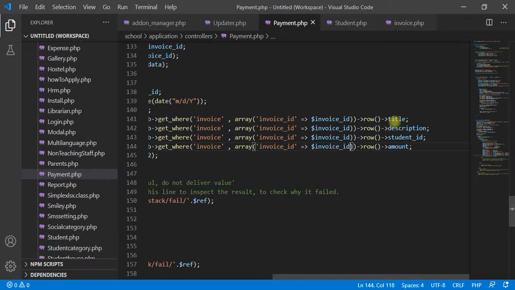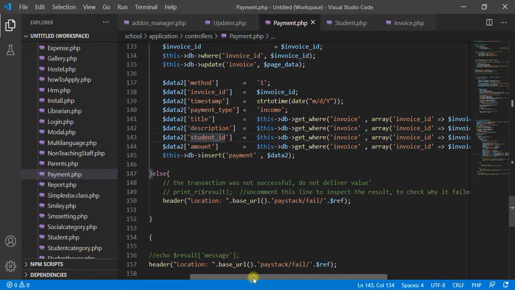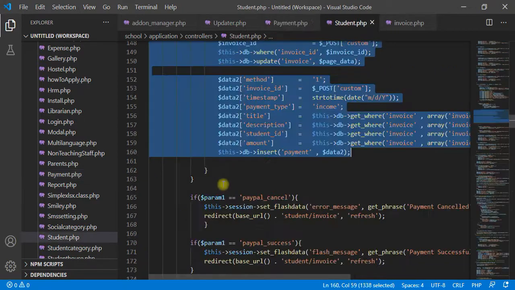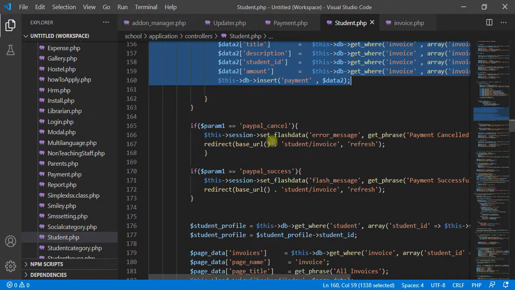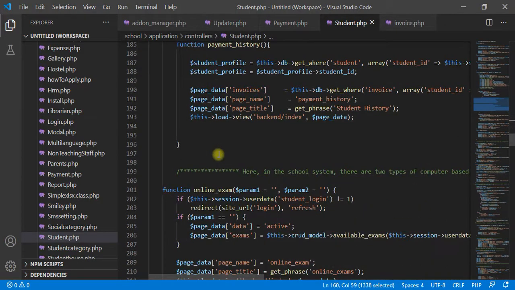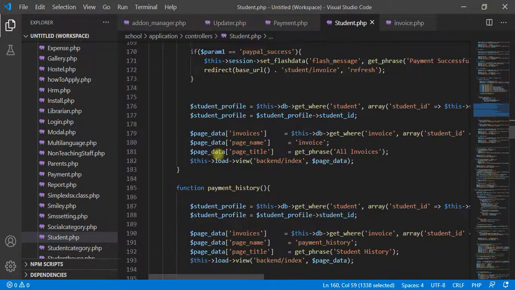Then we are returning row, title, description, student ID, and amount. So I'm saving all that into the payment table. Cool, right? So else, let's go back to student.